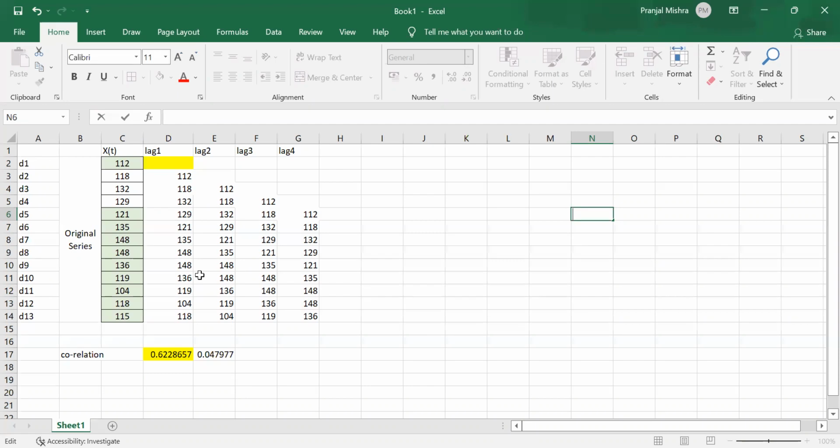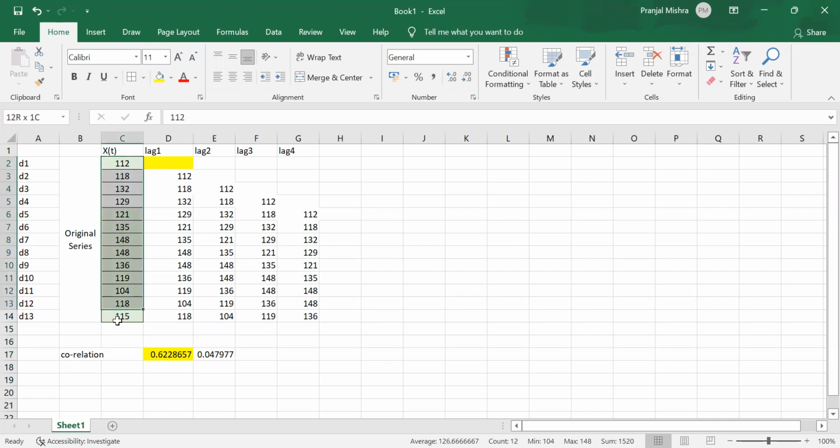But correlation over here in the second lag has almost gone down to 0. 0.04 is nothing but very close to 0. So if correlation is around 0, it means there is no correlation. So in this example, when you want to predict what is going to happen today, you only need to look at yesterday's data, because when you look at 2-day-old data, the correlation has almost died down.